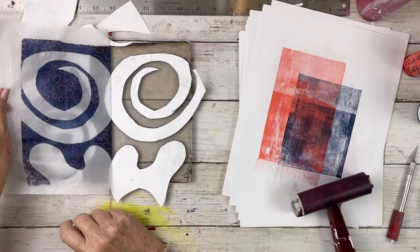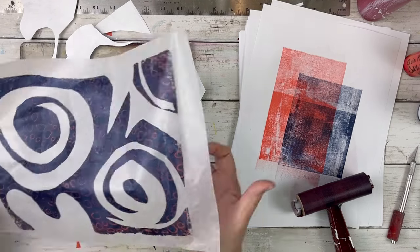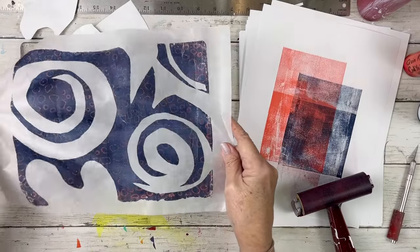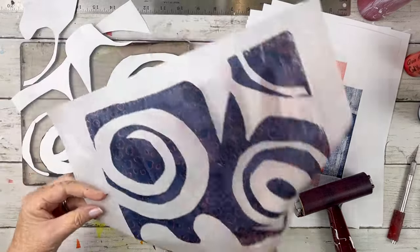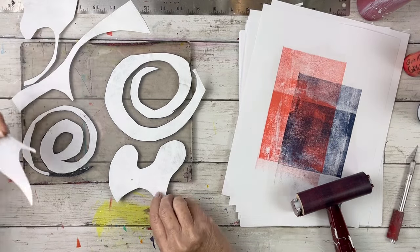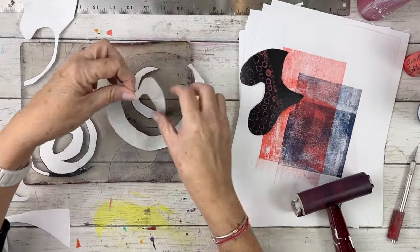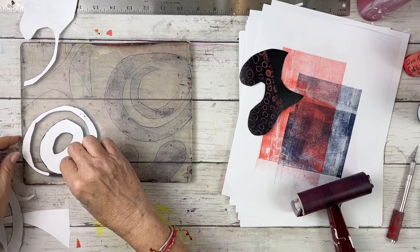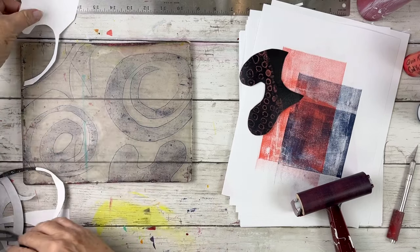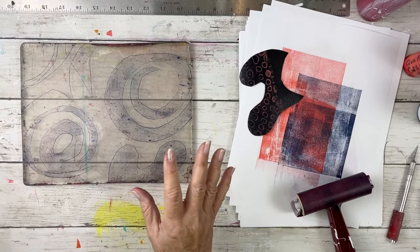Ooh, what a fun deli sheet, because we had that orange. Wow, that is fun. Okay, let's see. Yes, we got nice paint. See, that's what it was. I have a feeling that was not black paint. It must have been the Payne's Gray, which is already a little bit transparent. We have nice thin lines like I wanted.